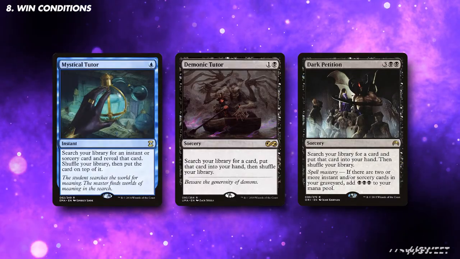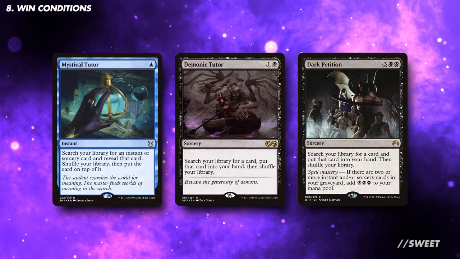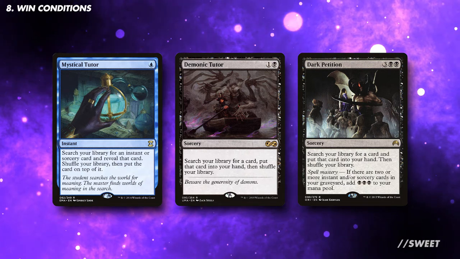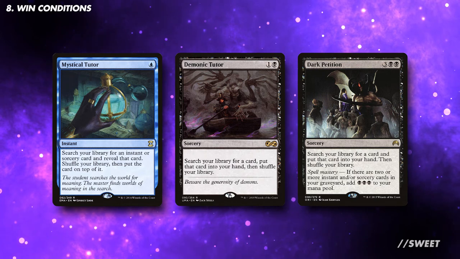If you're looking to up the power level of this deck, then you can look at running some tutor effects. These aren't a must for a stereotypical build of this, but if you're going down the more combo route, then they get much better, as you can tutor up your combo pieces.